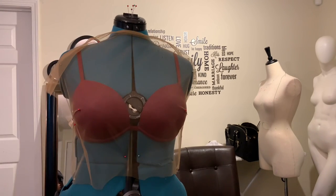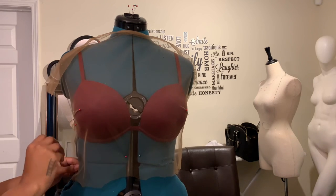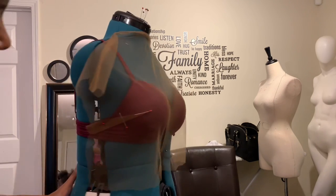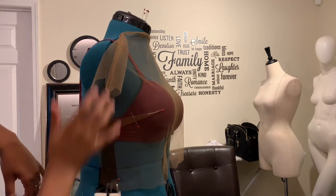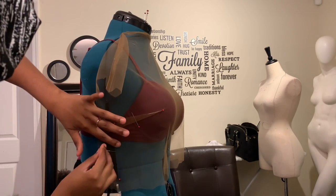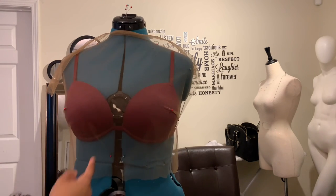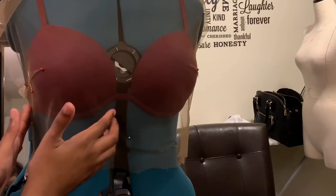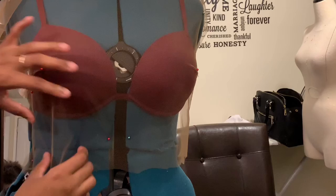So now what you're going to notice is that you have all this loose fabric right here. Take this and pin it in place on the sides, because you want this to go straight down flat. And this will help you develop your dart easier. You have this pin already that goes straight down. So what you're going to do is gather it in.